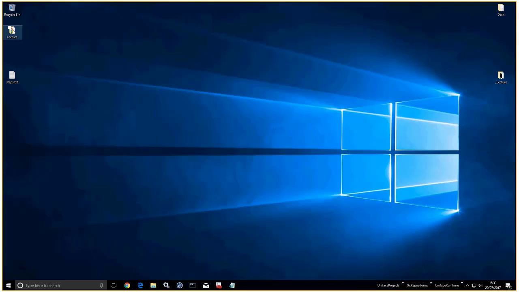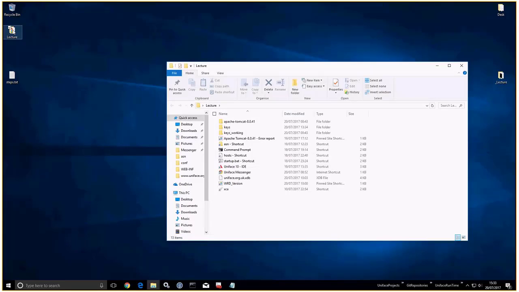Okay, so I have my basic environment here, and what you can see is I have a standalone installation of Tomcat. The reason I've done a standalone installation is generally in practice we will see that people will have a dedicated web server, for example, which then talks through to the back-end Uniface application server. So in this case, it wouldn't make sense to install the whole of Uniface on a web server.